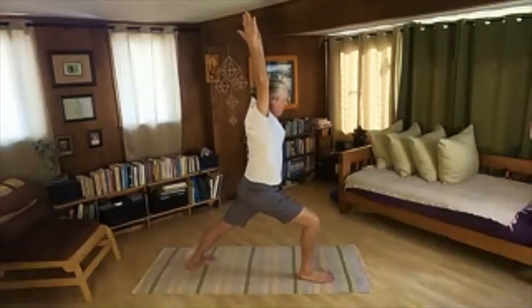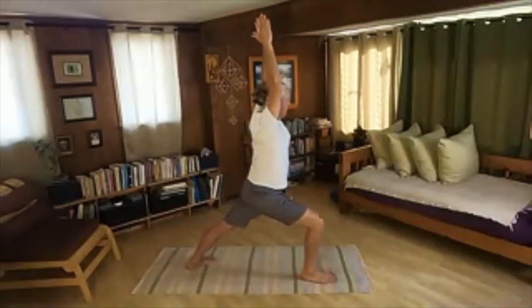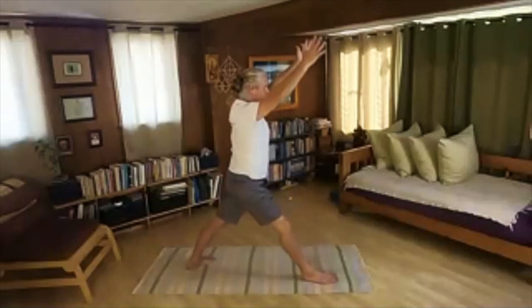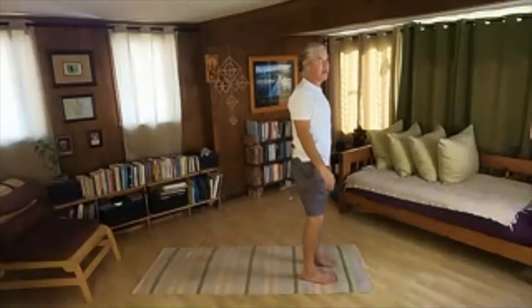Feel your legs. Stretch your torso up. Inhale. Let's stay another breath. Stay here. Exhale. I'll bend my knee just a bit more deeply. One more time. Let's take a smooth inhale. And then we'll exhale, lower our arms, straighten the knee, and bring the feet together. Oh, that is so good.